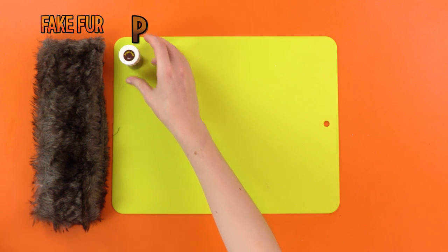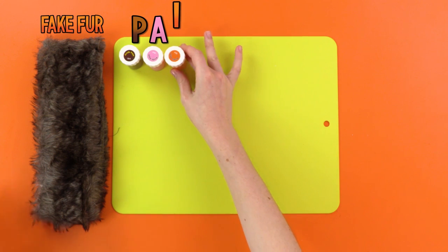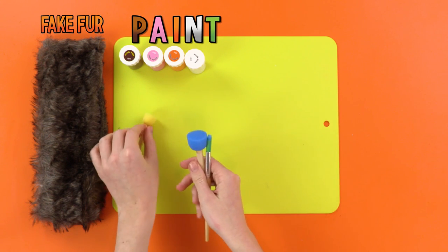P is for paint, because that's what you'll need. A is for a pot of paint. I is for, I like paint. N is for, next letter is T. That was the best poem ever.